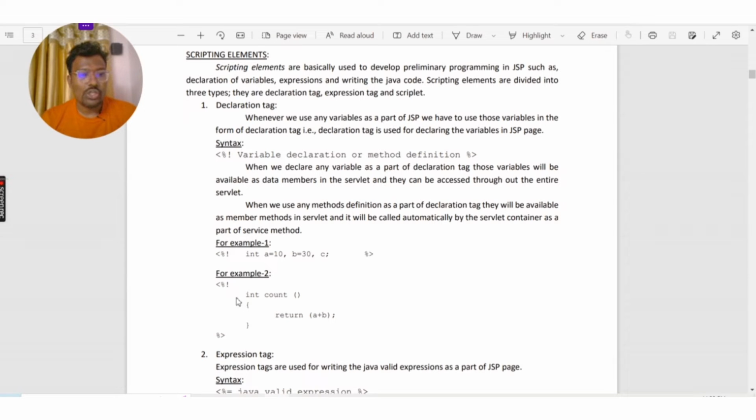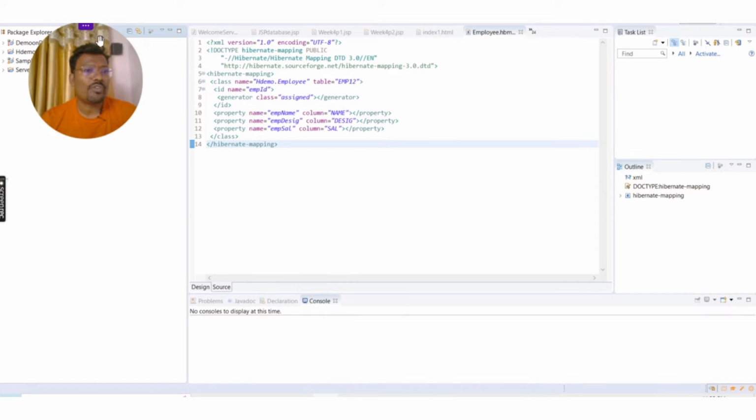Then, in another declaration tag, I am defining a method. The method name is count, where we compute a plus b and return that. So that is called the declaration tag. If you want to observe that, you can observe it in Eclipse.